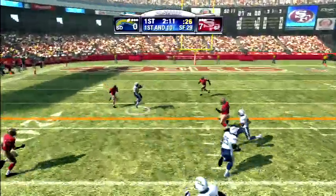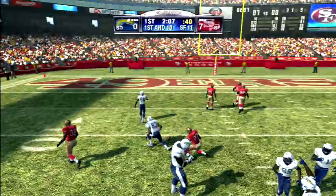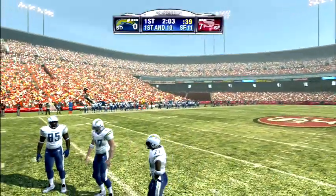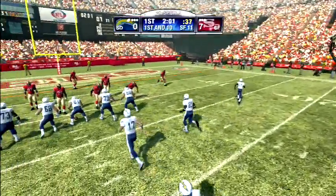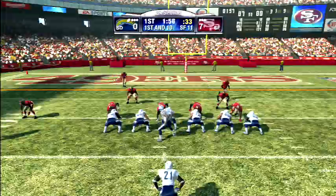He's running out of time. Andy has been his go-to guy on the drive. No trouble airing it out. That gives him 100 yards already. Not a bad first quarter, huh? And before the game, this quarterback was telling me his arm felt great in practice all week, so we'll see how he holds up for the remainder of the game.